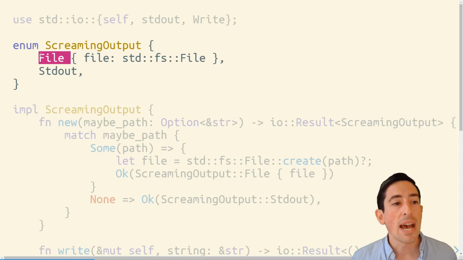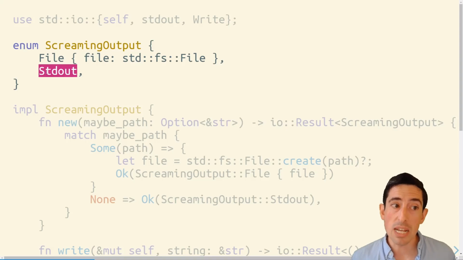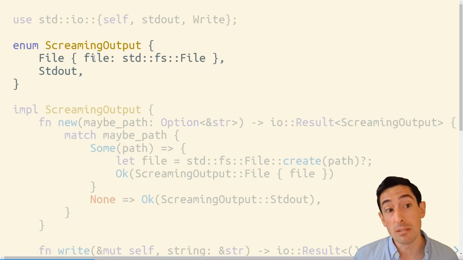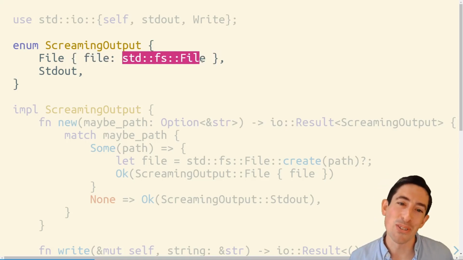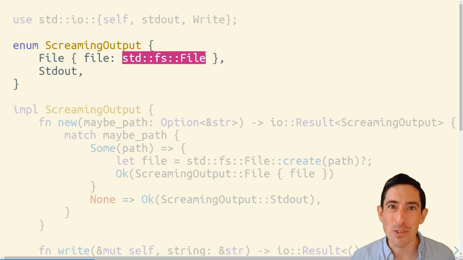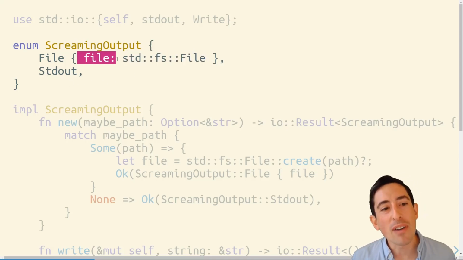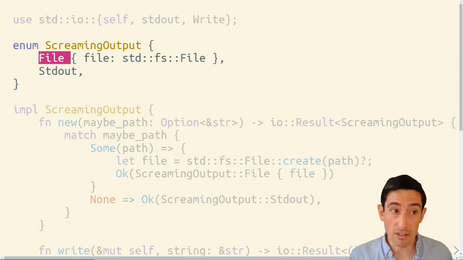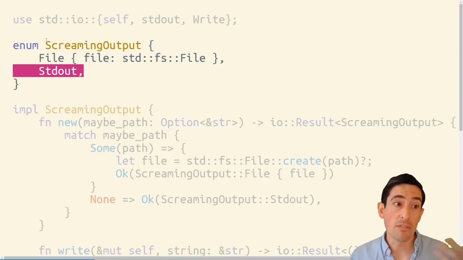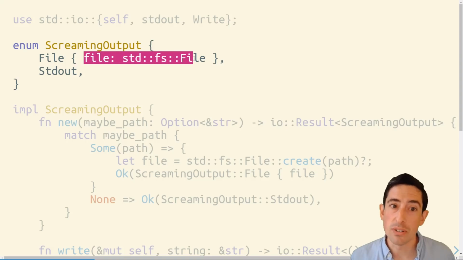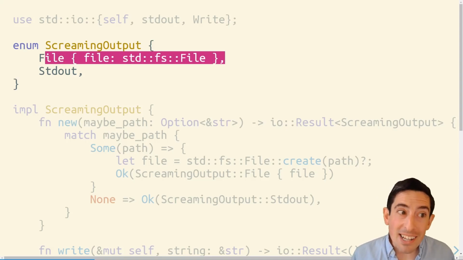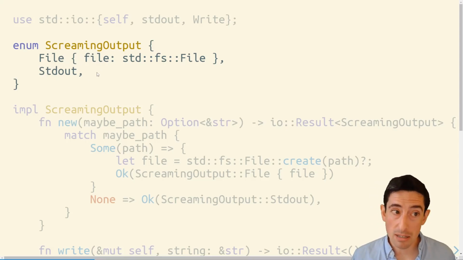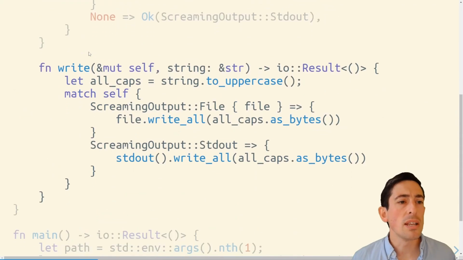So in Rust, we have these different modes that the enum can be in, and that's kind of like the other languages. But here's the big difference. In the file mode, we have a field called file, and its type is also file. This is the standard file type from the Rust standard library. So we have a file field, a file member, if we're in the file variant. If we are not in the file mode, if our enum is in the standard output mode, we don't have this field. So we have data that comes along with the enums, and we have it sometimes. So it's kind of like null, but working with it is pretty different.